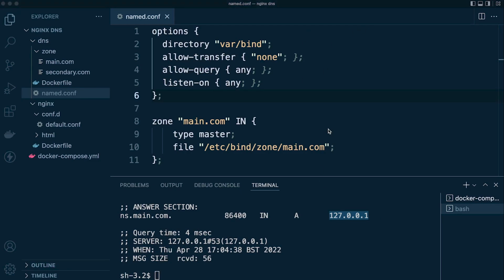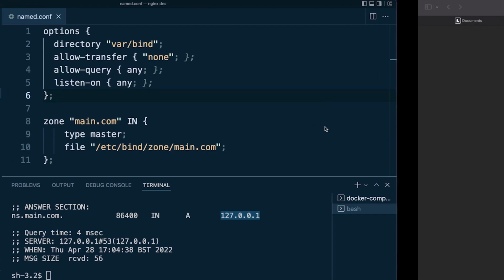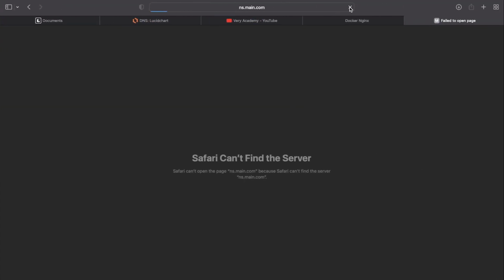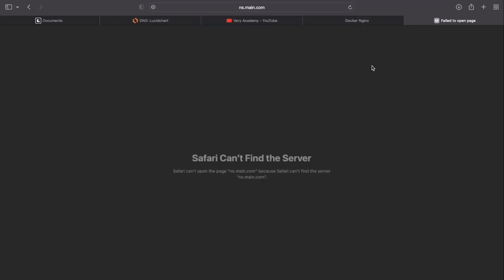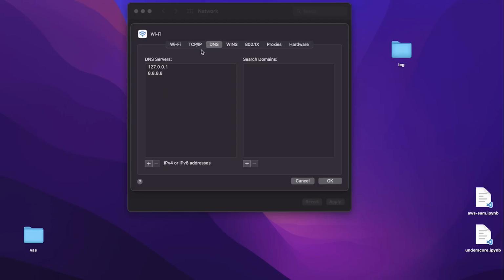This is where it's going to be slightly different, again, Windows, Mac. If I were to go to the web page and try it out, it's not going to work. Nothing is happening here. So one thing that we're probably going to need to do here is configure the network. On my machine, I go ahead and select the wireless icon and go to network preferences. Inside of here, we've got a few different options.